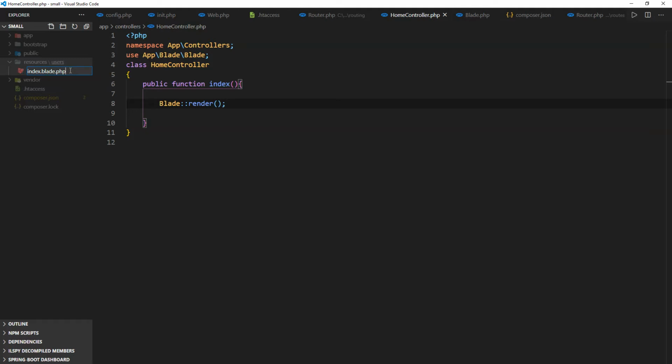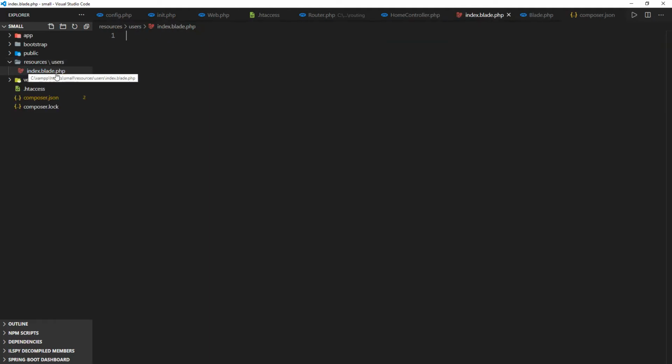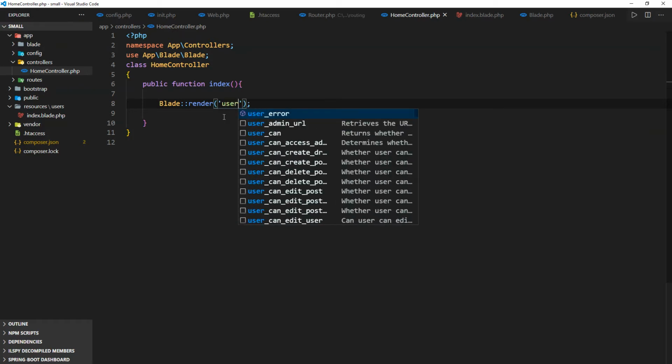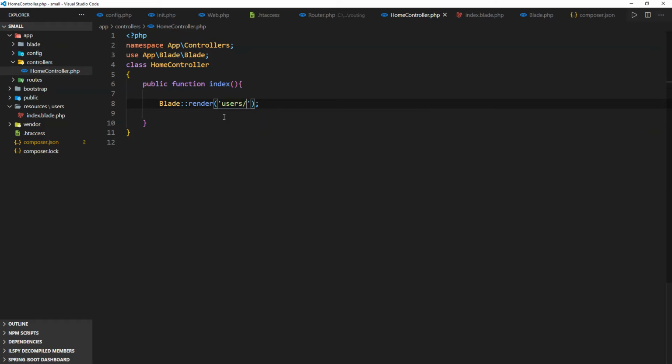Remember, that's how we name the blade files. And this file that we want to return to our users. So let's go ahead inside the home controller, and here we want to return users, and then inside users we have index, like that.